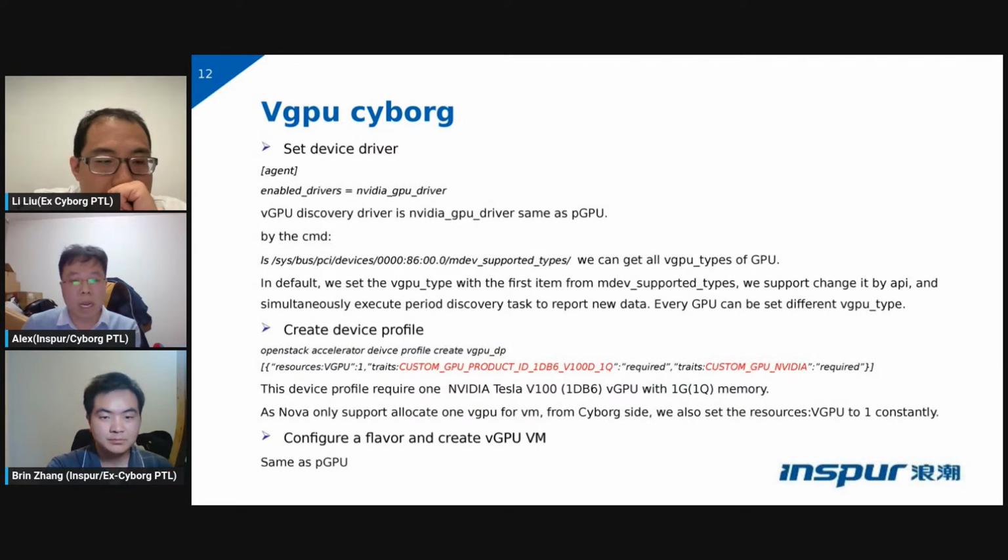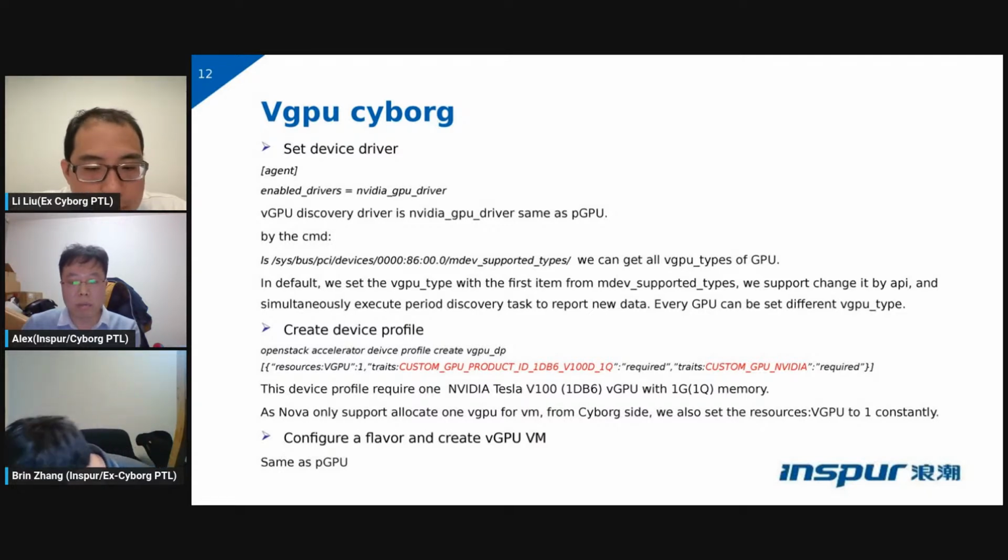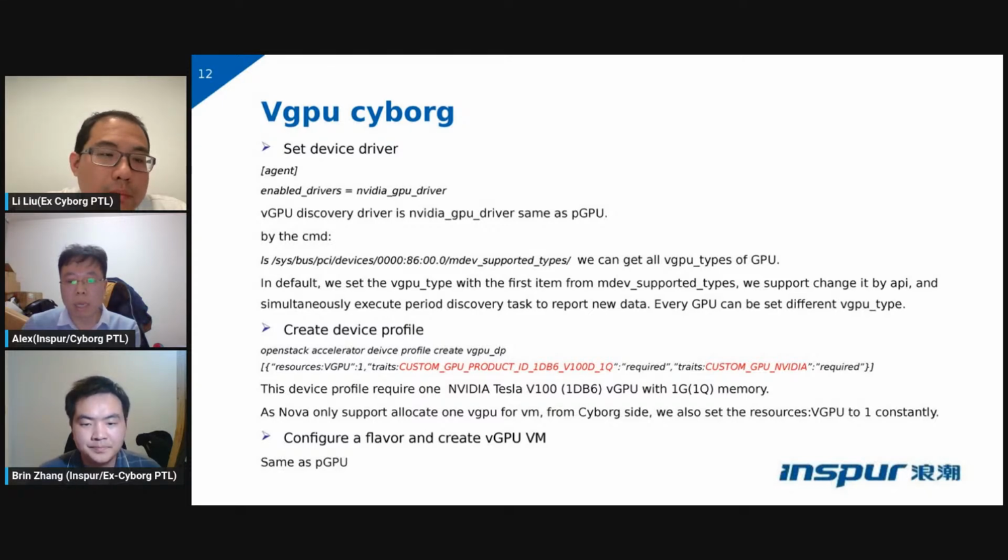The device profile requires 1 NVIDIA Tesla V100 vGPU with 1 GB memory. As Nova only supports allocating 1 vGPU for a VM, from the Cyborg side we also set the resource VGPU to 1 constantly. Then we configure the flavor and create a vGPU VM, same as a pGPU.